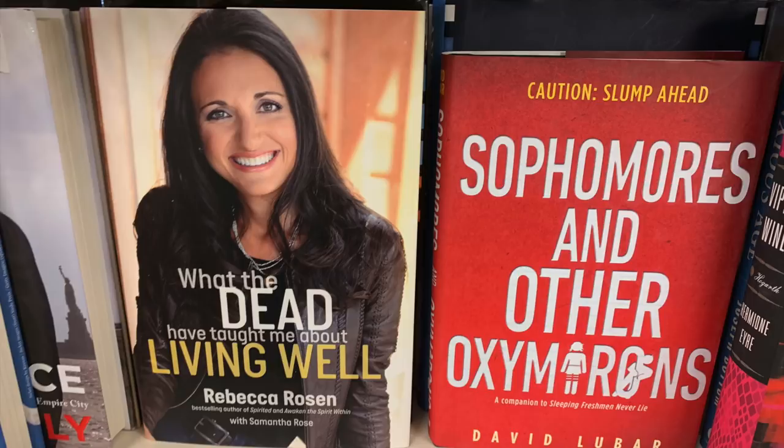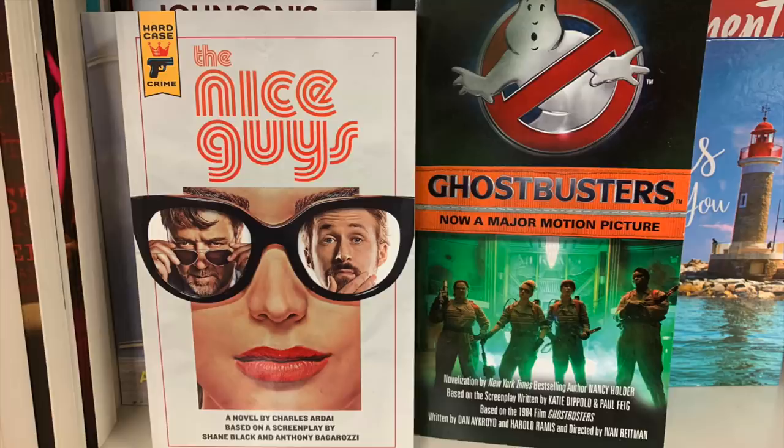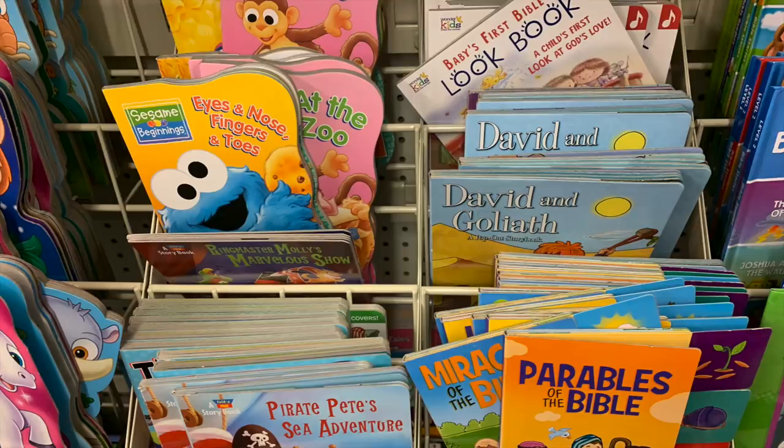A couple of other books I found — nothing really piqued my interest. I'm finding a lot of books that didn't sell at Target are ending up at the Dollar Tree, which is interesting. At my Dollar Tree there's always a huge stack, and sometimes they go on clearance — two for a buck — which is always nice. Some newer titles too. I really wish they would put some of these in hardbacks instead of paperbacks because it's easier to read. And there are a whole bunch of kids' books for those Easter baskets — Dollar Tree can really be a one-stop shop for affordable books at a dollar.